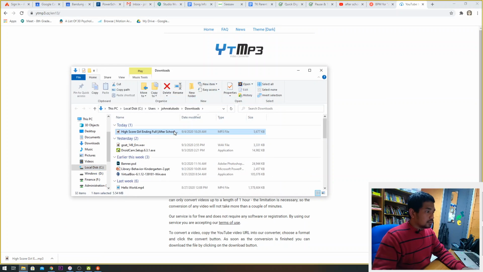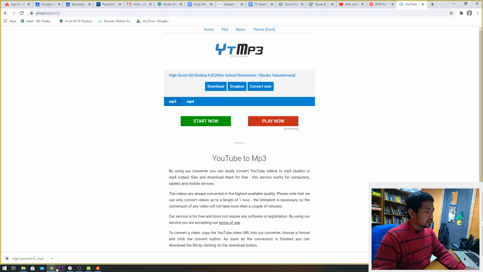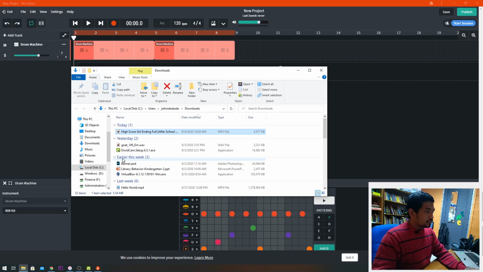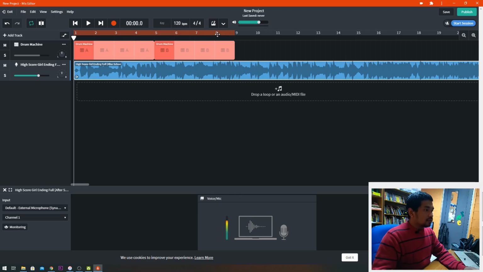We need to import that to our DAW. Right now I'm using BandLab as an example. It's pretty much the same if you use other DAWs too. So we import that. It's kind of long, so I don't want you to do the whole song.